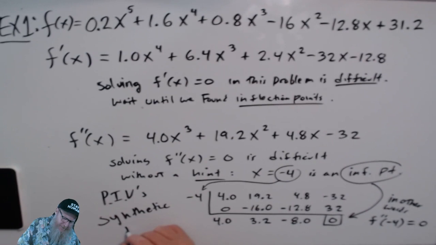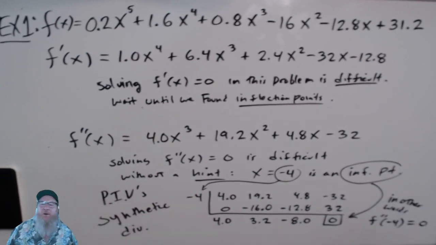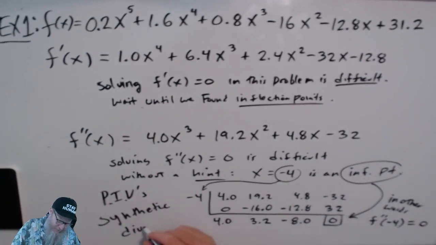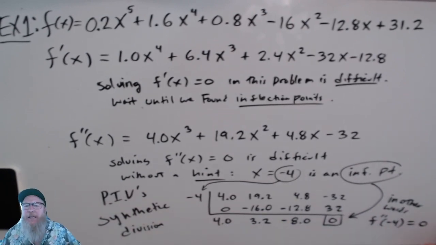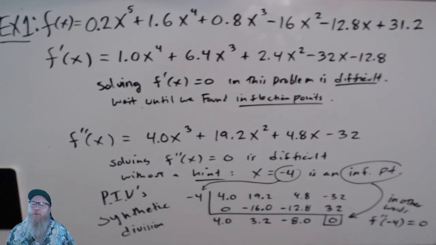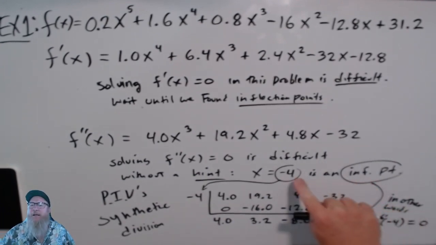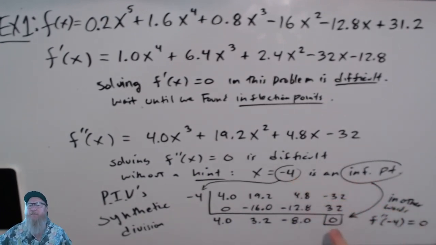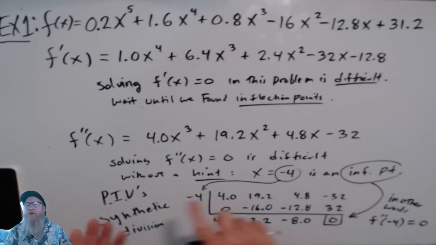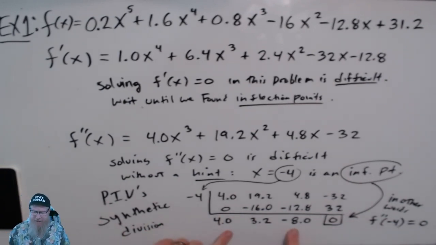If you've seen it in pre-calculus or in algebra, it's done in various different levels: intermediate, advanced, college. So if you haven't seen it, this is the second time we've seen it. It's used if you already know a value that gives you a solution. You can use that value to reduce the equation and make it easier to solve. So now this equation is much easier to solve.